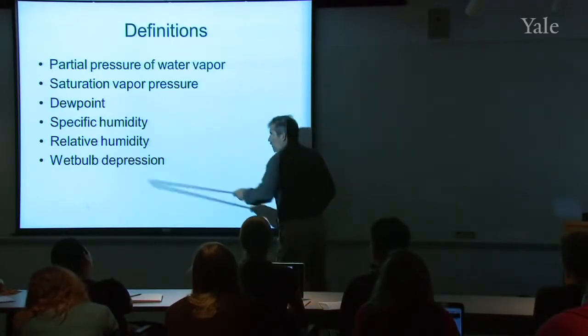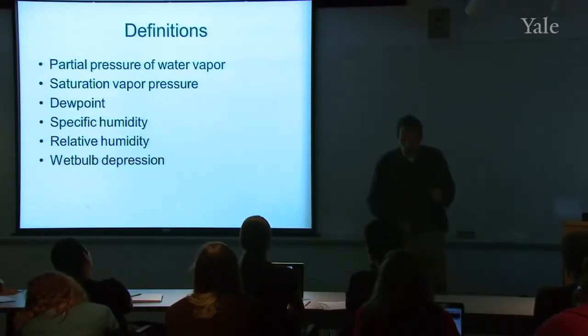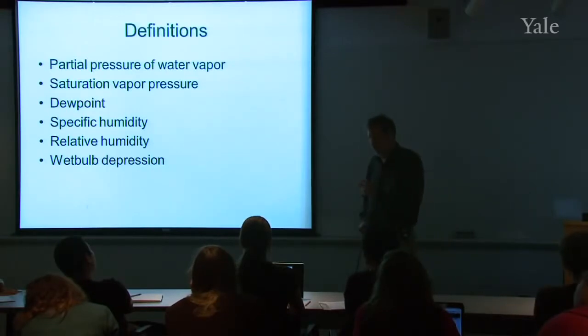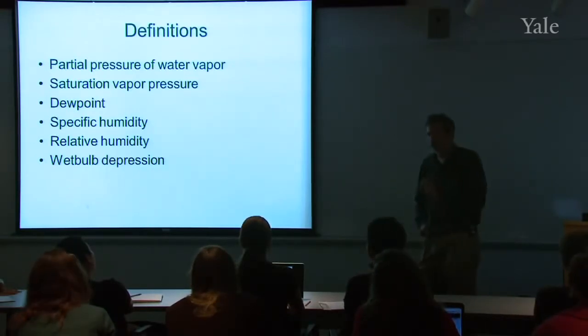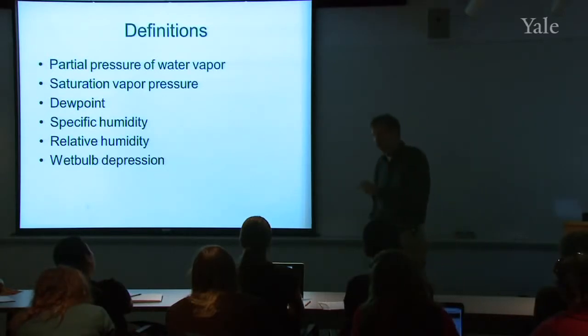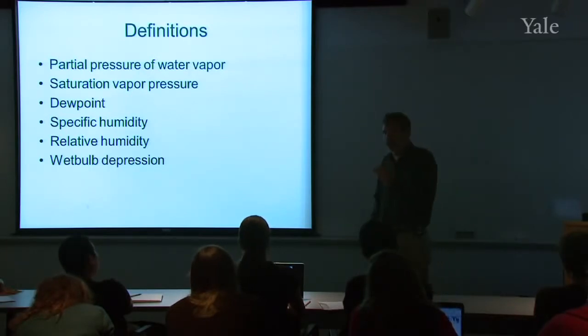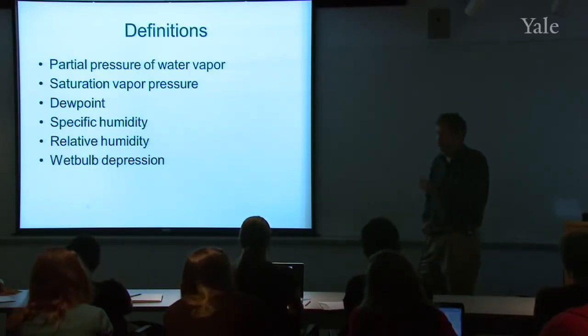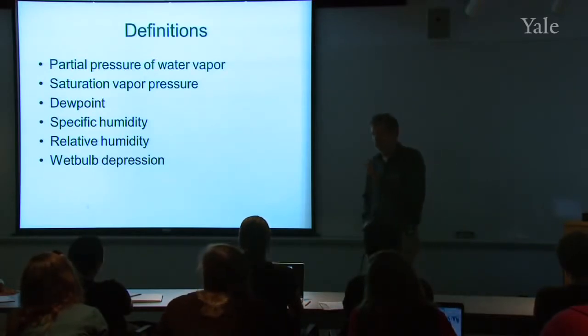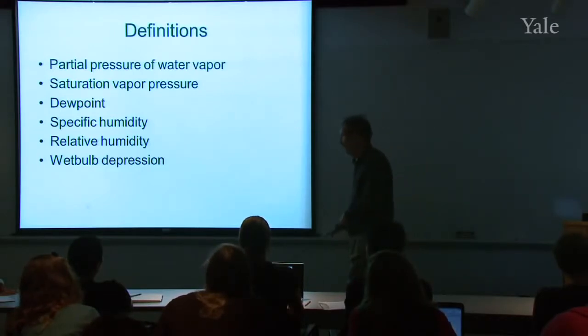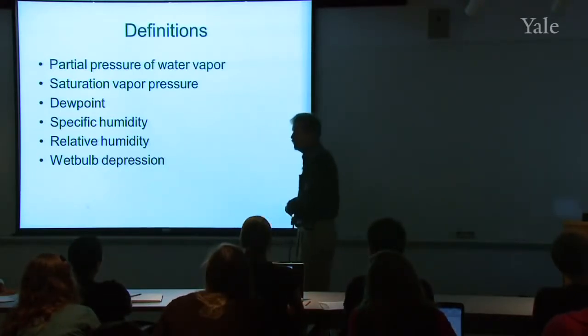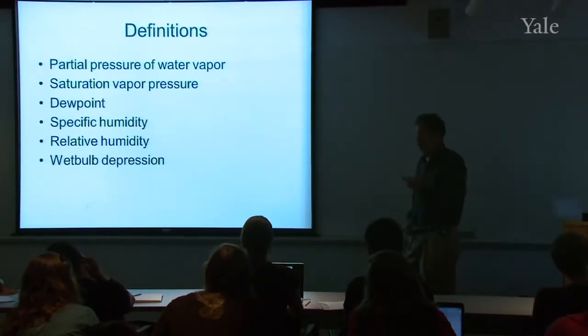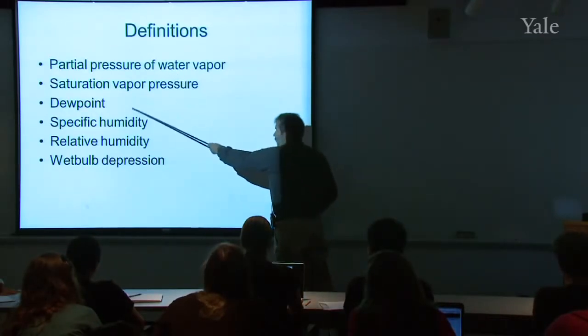And you'll recall the wet bulb depression from the lab exercise you did. One way of measuring how much water vapor you have is to have a wet bulb and a dry bulb thermometer. If they read the same, you know there's no evaporation from the wet bulb, which means the humidity is 100%. If they read differently, that means the air is somewhat dry, is able to evaporate water from the wetted wick, and that'll give you a different temperature for the 2 thermometers. That's the wet bulb depression, and from that you can compute, well, any of these others, except for that one, you can compute those other 4.